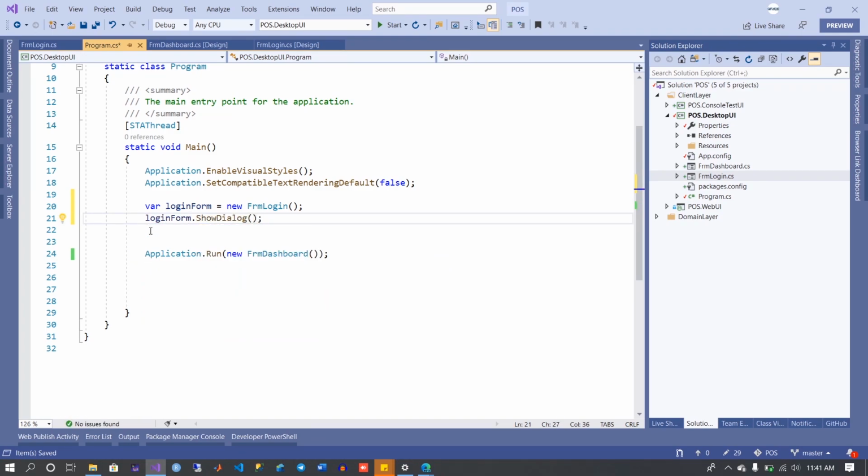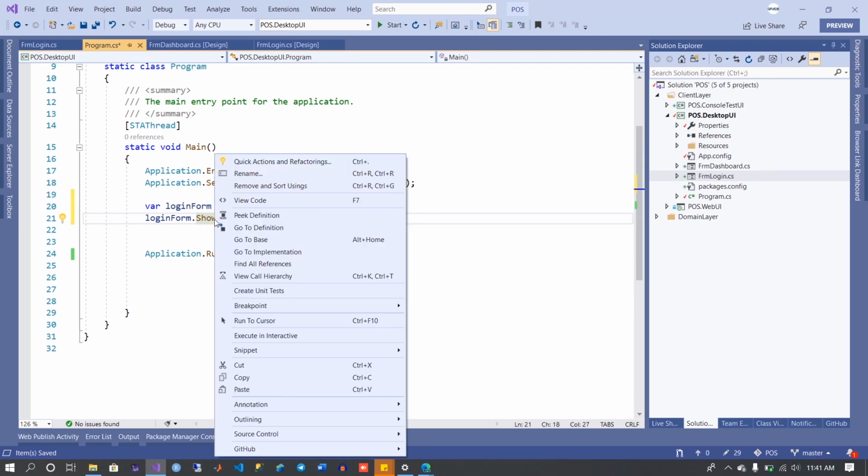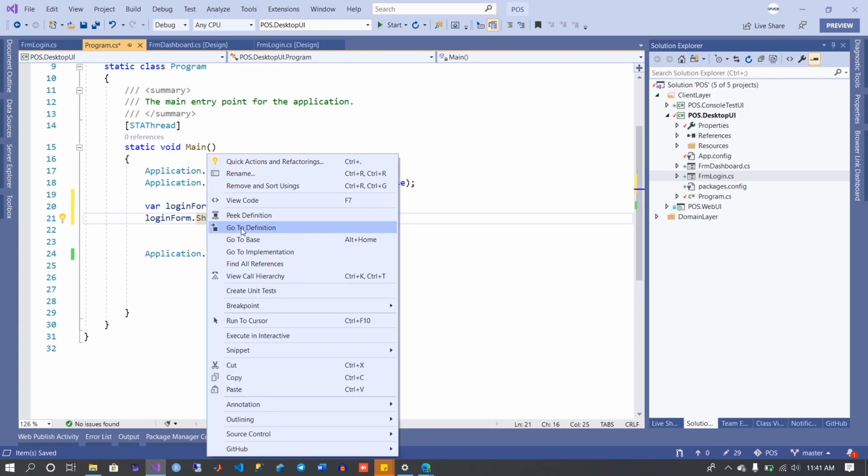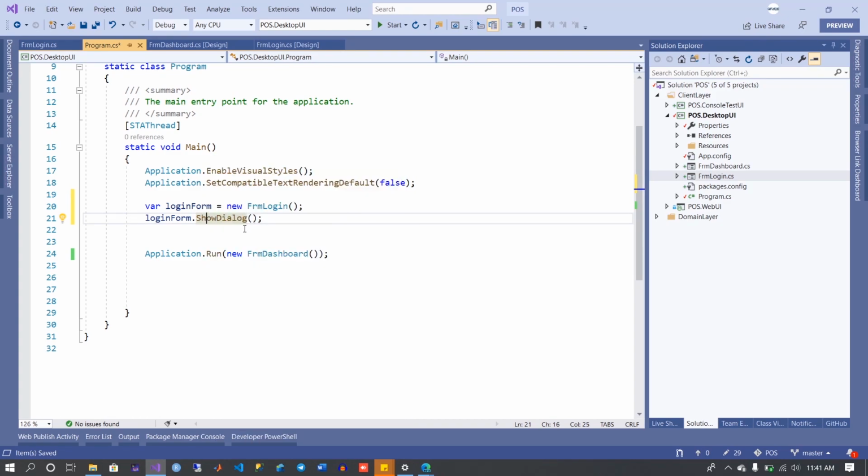So what it means is that we are showing the login form dialog before even this. But then the ShowDialog normally returns a dialog result. So let's go inside the ShowDialog function in Visual C# and let's see. To do that, you can just right click and go to definition.